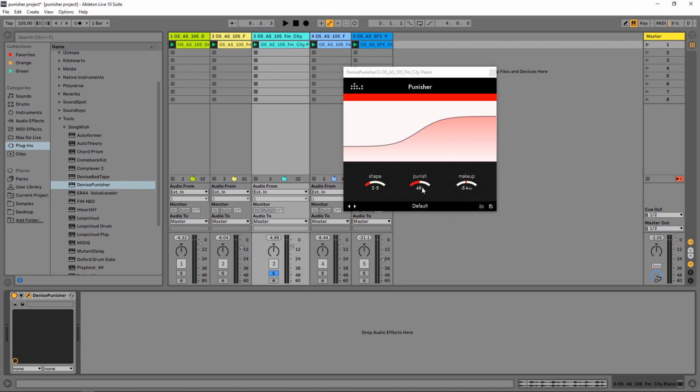So I'm going to put the punish up to 48% and then play around with the shape and see how the profile is different.